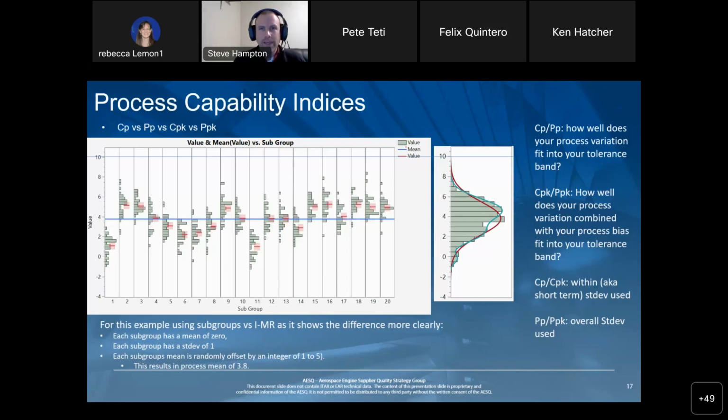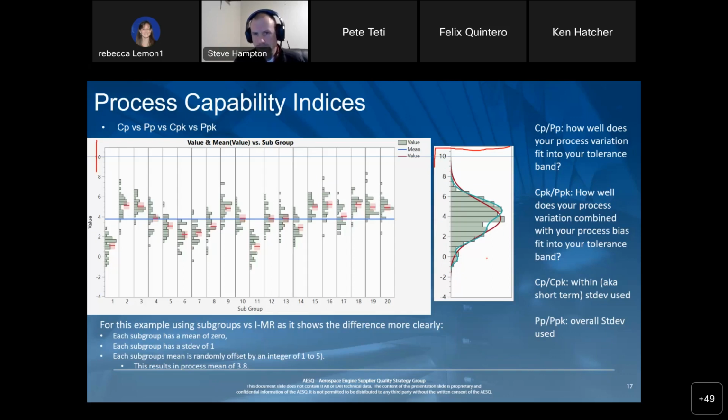CPK and CP look at your data in this way. It says, okay, I'm going to care about this subgrouping, whereas PPK and PP look at your data like this, and it just says, I rolled up every piece of part data you have, and I'm going to look at it as one big distribution, and do calculations off of that.